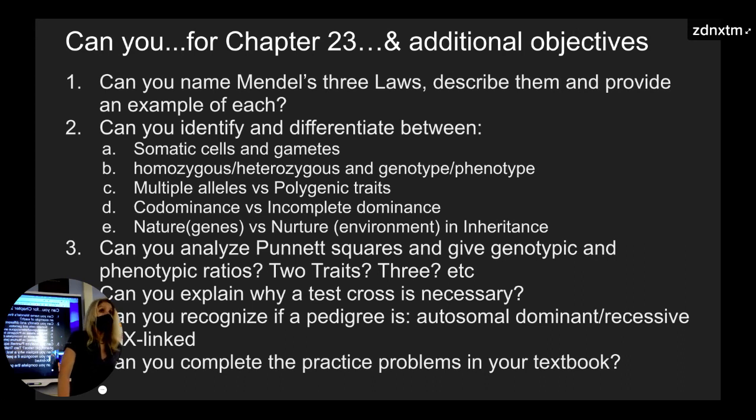So that's in your environment. Okay. Nemo's dad could eventually be Nemo's mom. Follow? Okay. And then, can you analyze Punnett squares? Can we do Punnett squares? Yeah, we put gametes on the side and zygotes in the middle, right? And if we have to do a big cross, we do individual Punnetts and we what? Multiply them together.